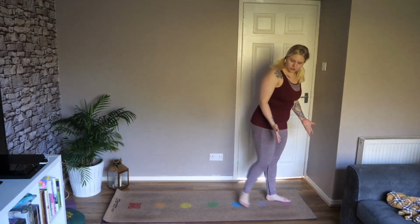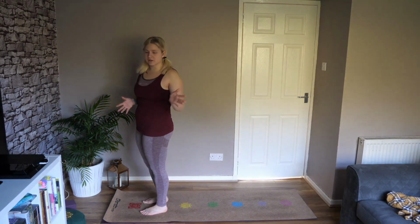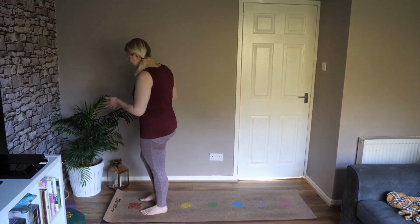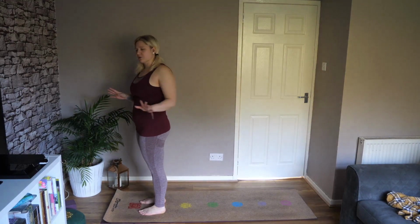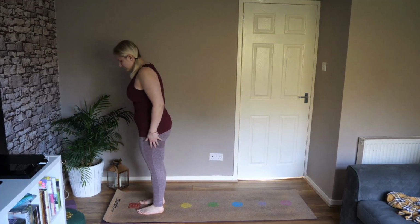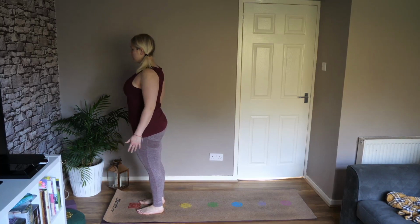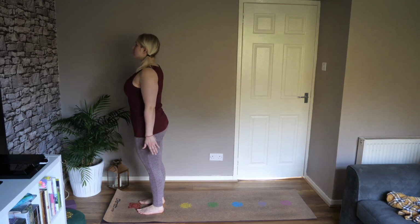So just standing at the top of your mat, I'm going to just come to this side just so I'm facing you when we do this flow. So just where you are, stay where you are, and just stand at the top of your mat. And we're just going to take a little vinyasa to get to where we need to be. So shoulders back and down, head chest up, arms by your side.